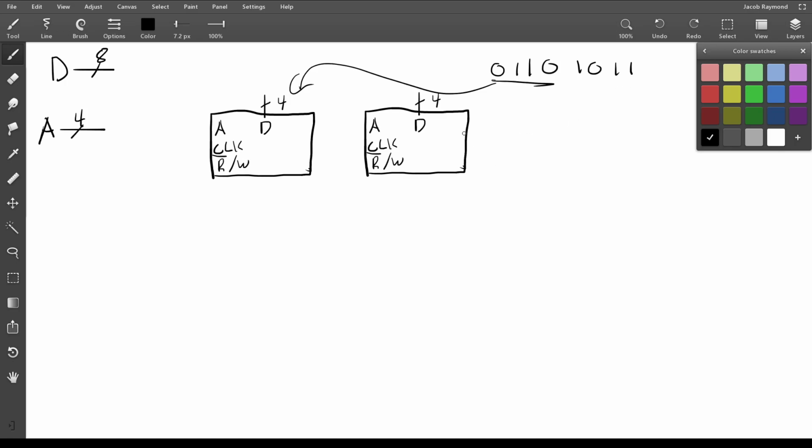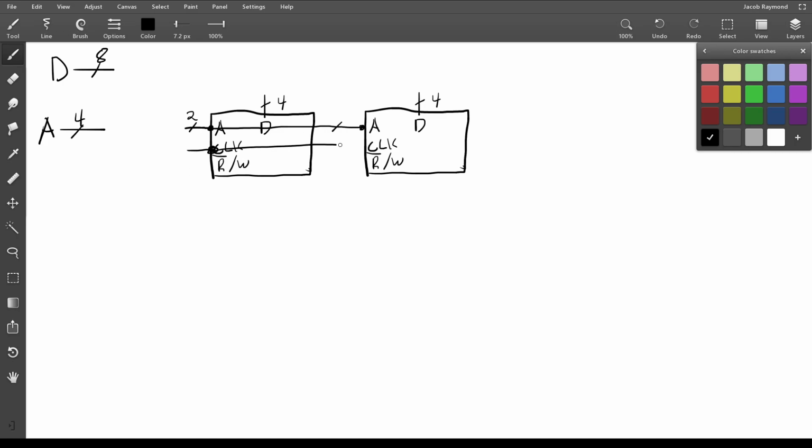Same way as with the D-latches, if you want to store multiple bits, you just stack them together. And all we'll do for the address here is connect them together. So this will be a 2-bit address, because remember this is a 2-bit here. And then that'll come all the way over here. Also, the clock is just going to be hooked up as well. And the read-write is also going to be hooked up. And so now we've actually created a memory component, just these two here, nothing else, that can support 8 bits of data and a 2-bit address bus.